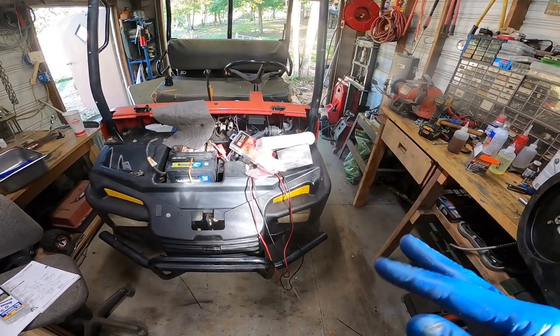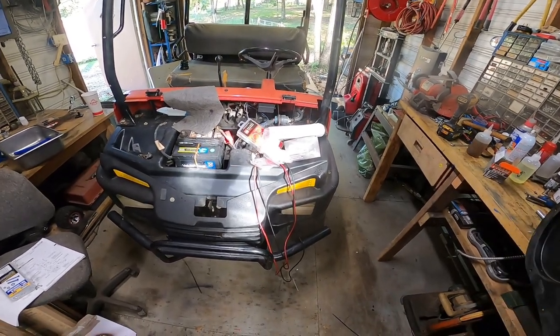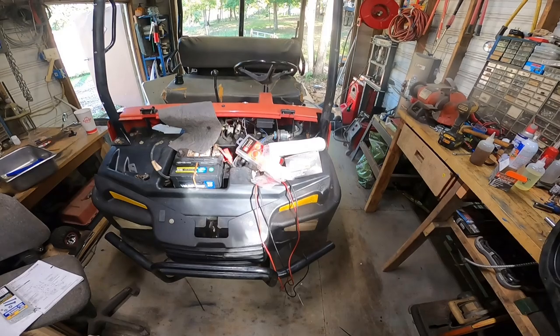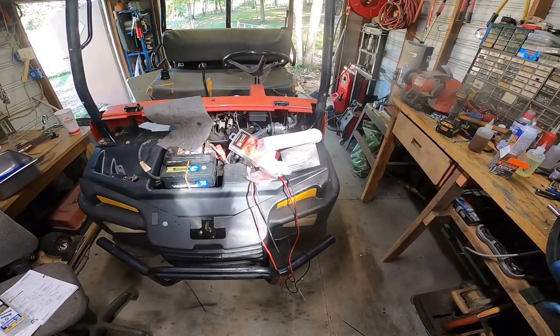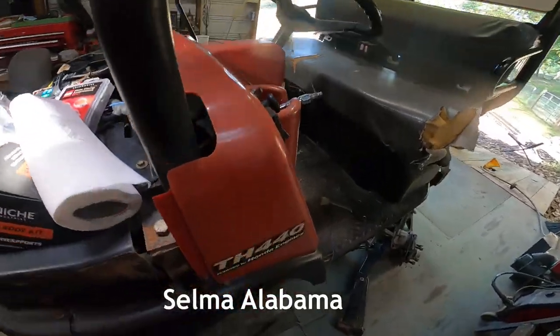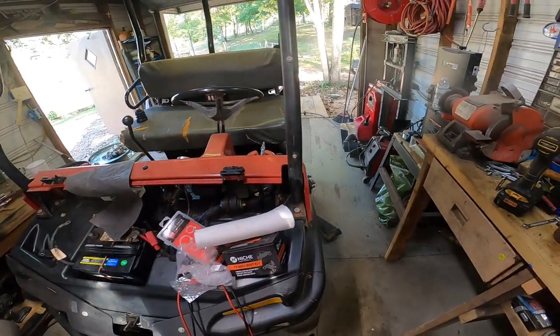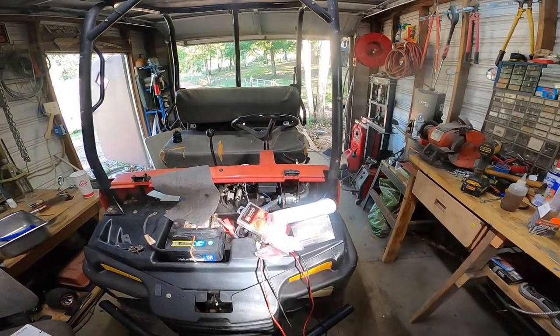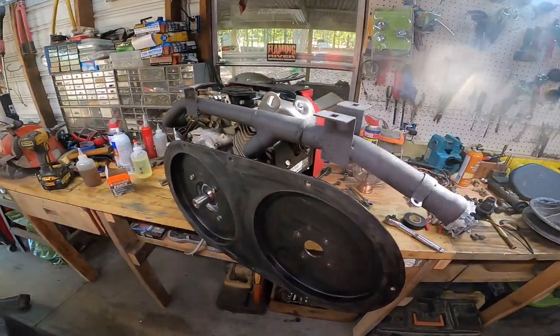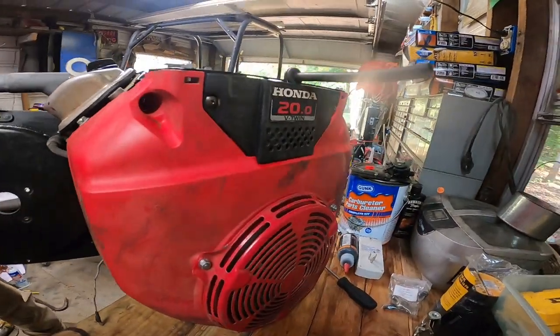I don't know what year it is exactly, but it's a Bush Hog Trail Hunter 4400 or something like that. It's a Made in America machine, made in Salem, Alabama. It's got a Honda engine that we rebuilt in part two. And we got it all put back together here, and we're gonna go ahead and put it in the machine.